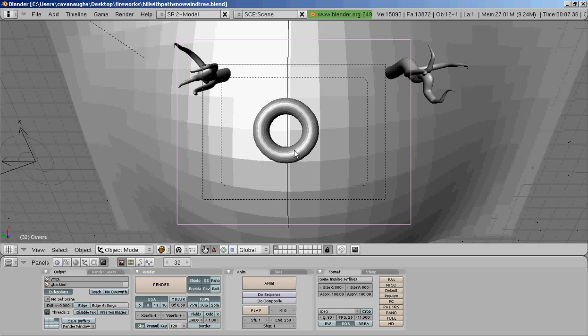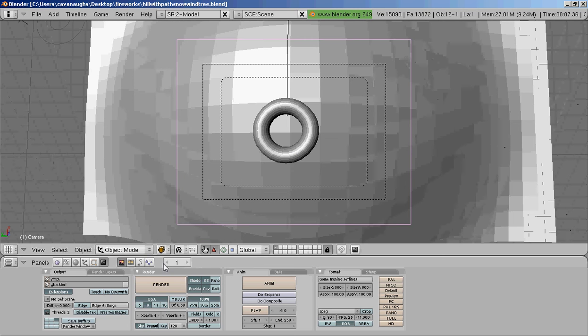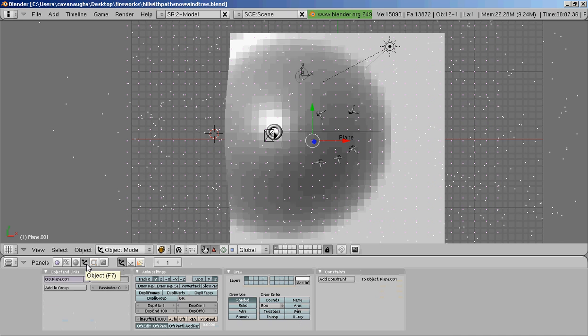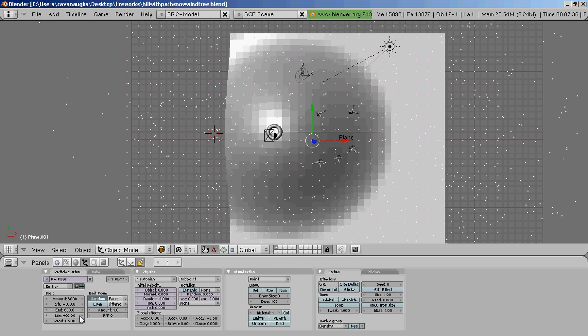Okay, and then finally what I noticed is that the life of my snow is not long enough, so that there's not much snow at the bottom. Okay, and I can change that by increasing the life. I'm going to put the life to 600 actually. Okay, and then I would animate it and see what I got.